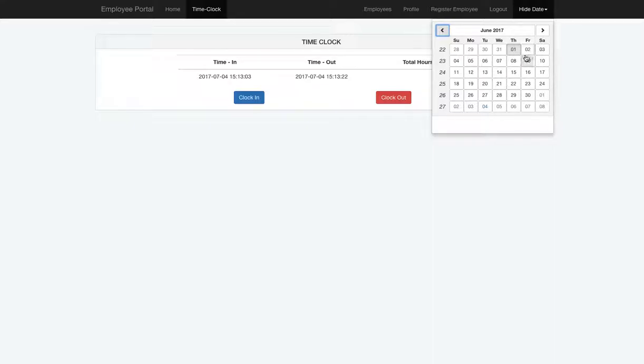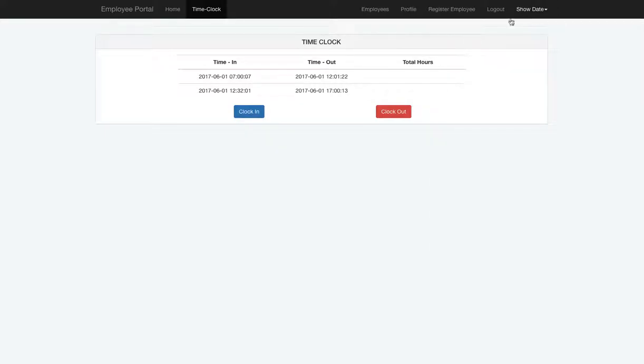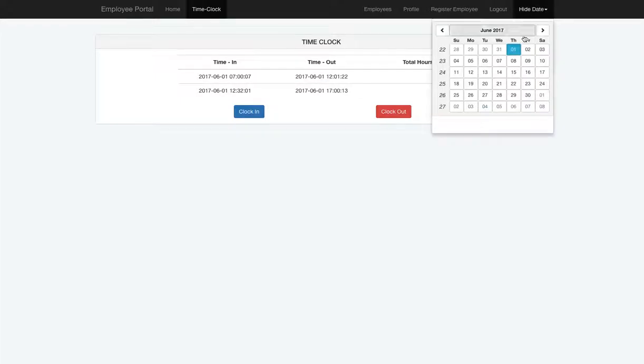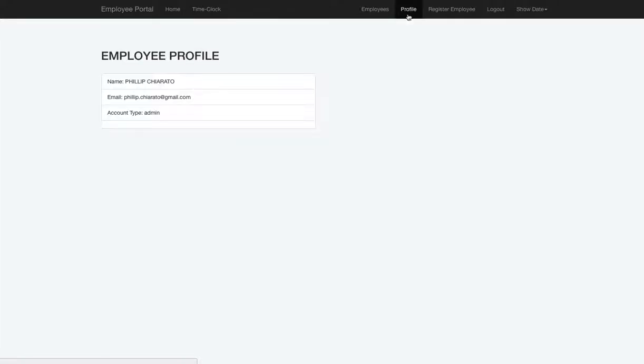Let's say I want to find out how many hours I worked on this day. When you click on the calendar, it pulls that particular day and the amount of time that you worked, as you can see there. And you click on a different one, it'll take you to that date. So employees can go to this calendar and see exactly how many hours they worked. Also, since I clicked on the calendar and went to this date, I'm going to go back to my profile again. And as you can see, let me refresh the page.